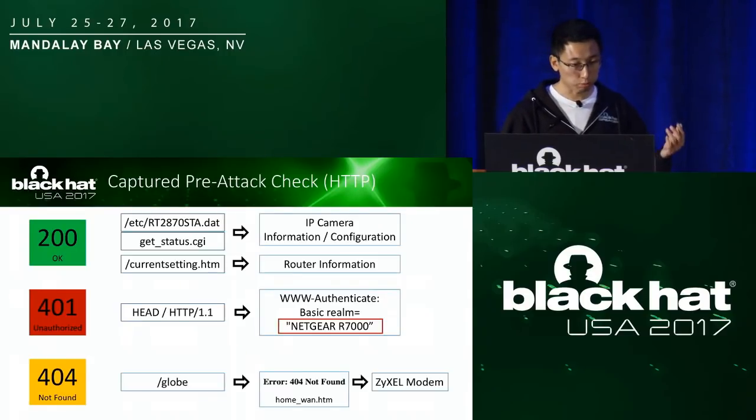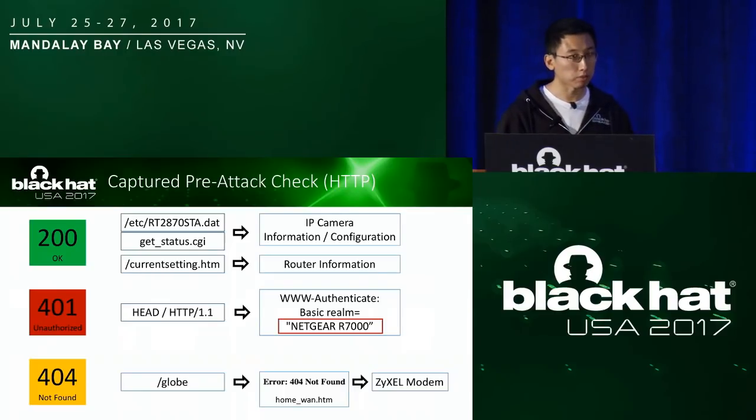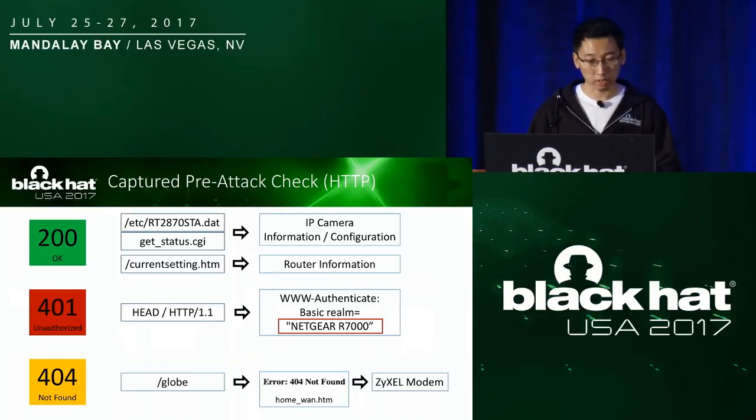The HTTP protocol is the most common one used by IoT devices, and it is quite simple for remote configuration and management. Nearly half of the TCP traffic we have captured uses this protocol, and it is commonly used by attackers to perform the pre-attack checks and also their actual attack. Based on the status code, we explain them one by one.